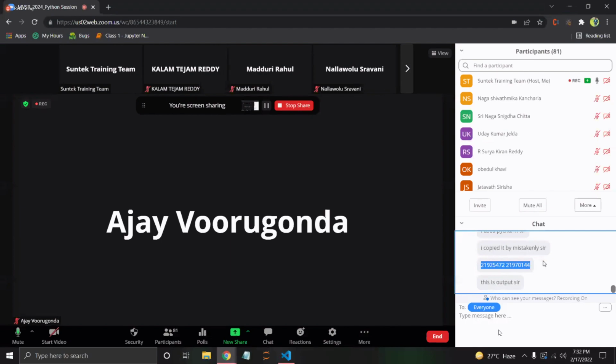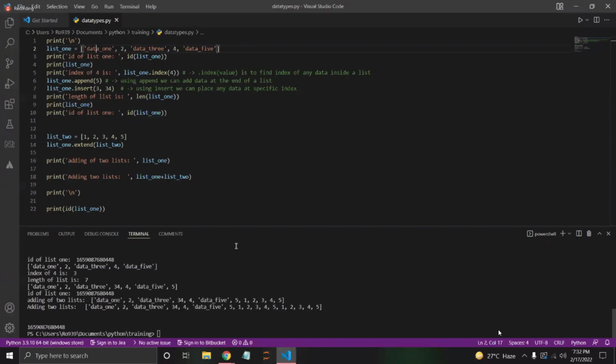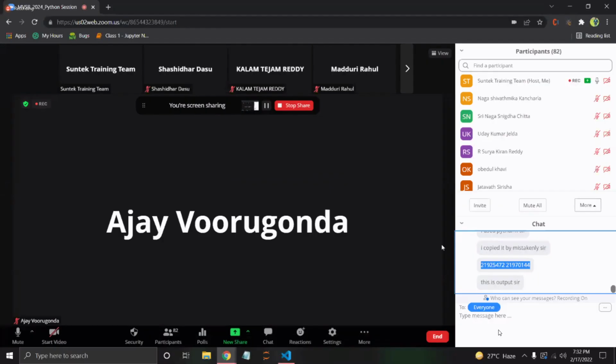Yeah. So when you try to find the ID of it, you get the location of that particular list. But when you're trying to find elements which are there inside it, it will be different, of course, because the list location will be at one point.